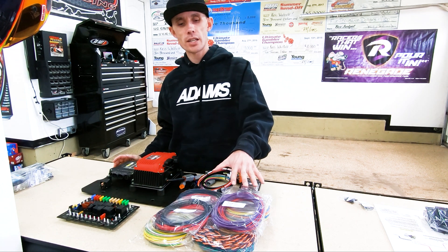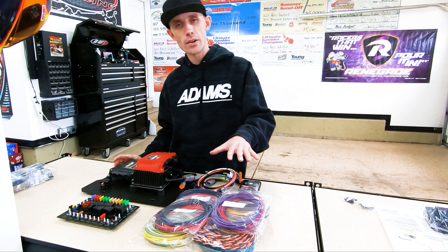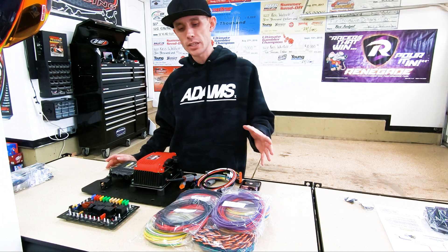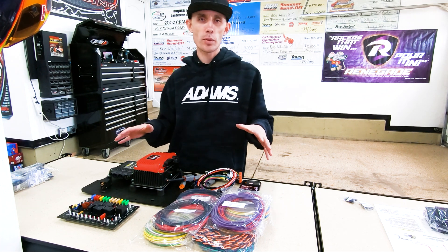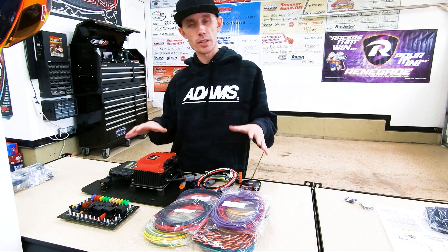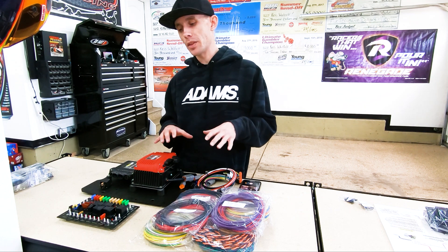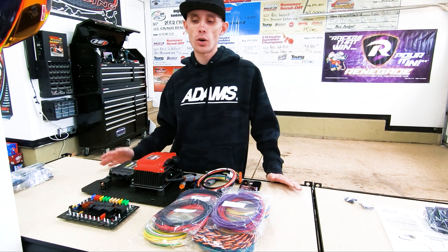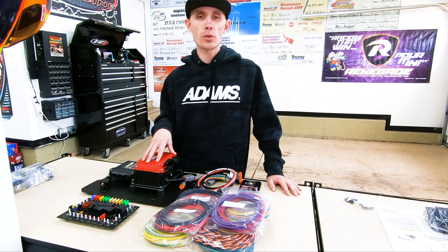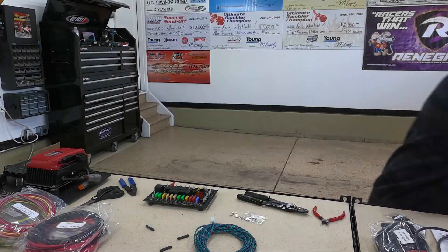I've got some of the wires laid out. Everything's labeled really nicely in this kit, even wired for wire from one end of the strand to the other. Everything's labeled, which makes this job a breeze. The toughest part of this whole thing is making it look pretty. Once you've got your wiring diagrams laid out, it's really intuitive. Just getting the wires onto the board is so simple, but the part that is tough is just making it all look good. I'm going to show you some of the tips and tricks I use to get through these wiring jobs and make them look good, so you have a really nice final product.